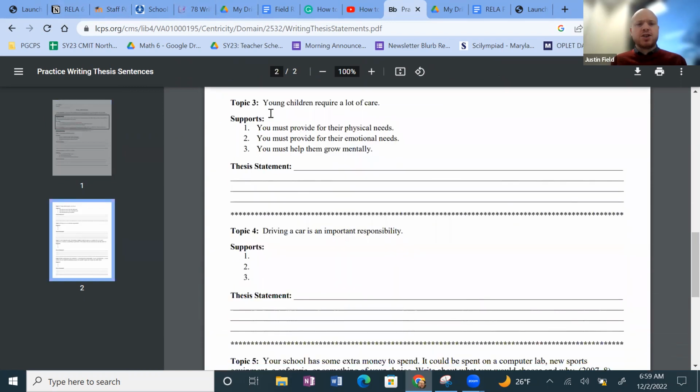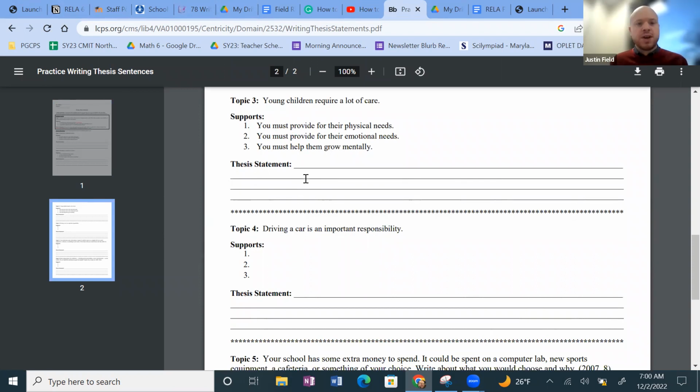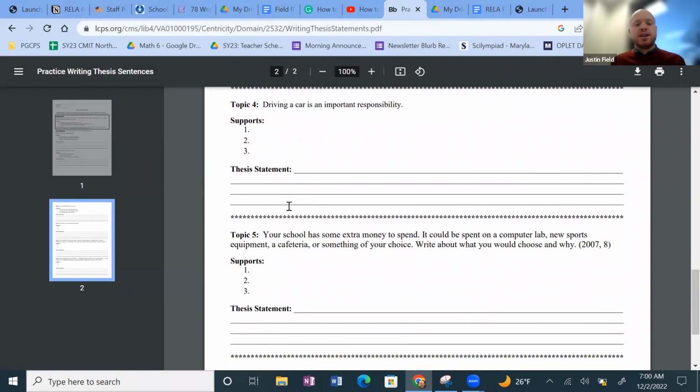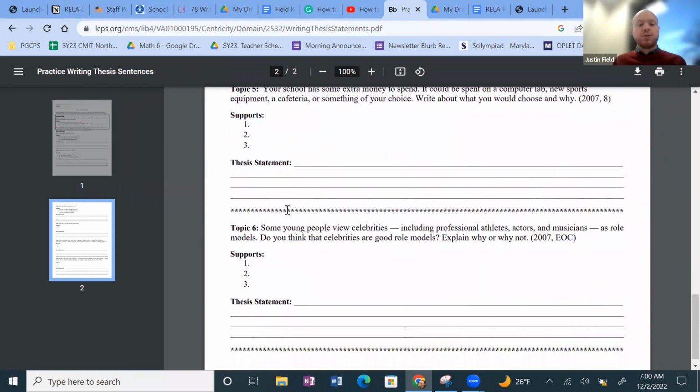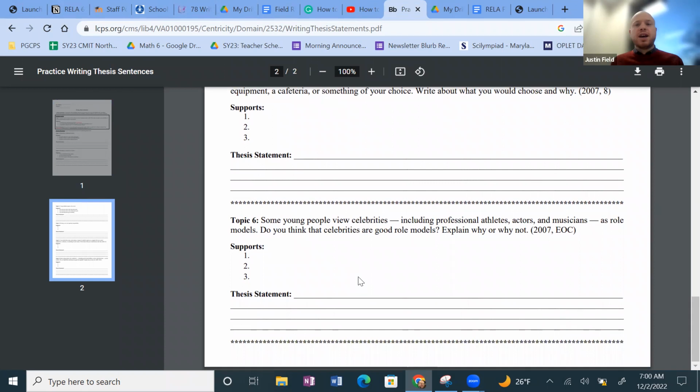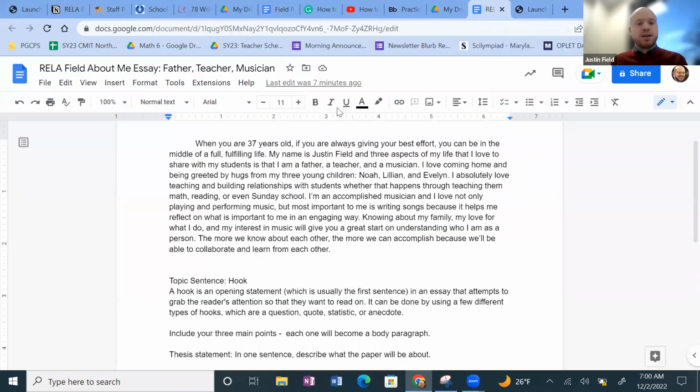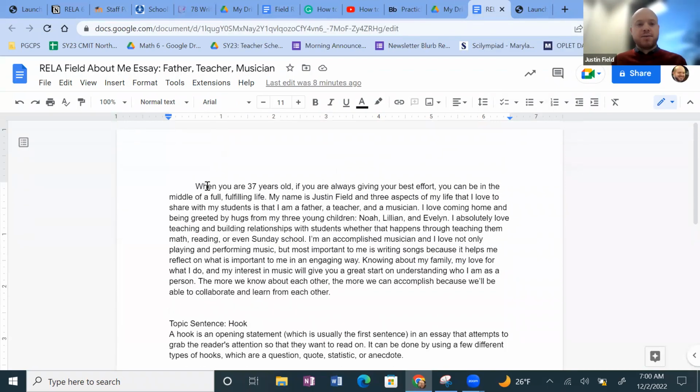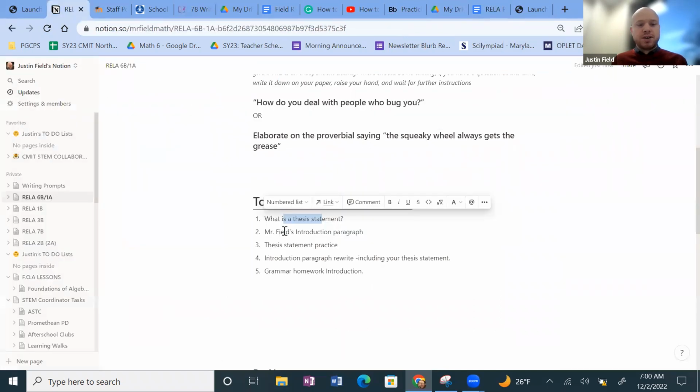So that is the first thing we're going to try today. And again, it's just trying. In the first few, they've given you the supports, and now you got to write a thesis. So that shouldn't be too hard. And then in these next ones, you'll kind of think about the points and then write a thesis statement. And so it can be just a list of 3. But here, I'm going to show you my introductory paragraph. So the second thing is my introductory paragraph, and that's going to be the content of the video, and the rest of this we'll do in class, except I'm going to tell you about the grammar homework.